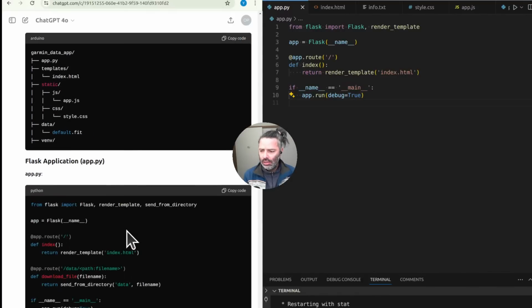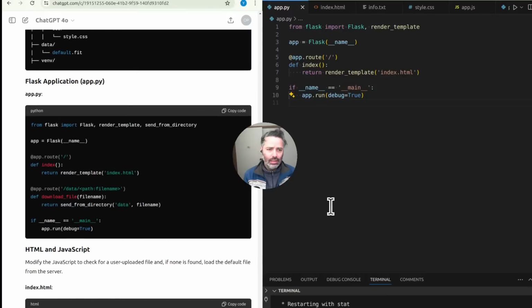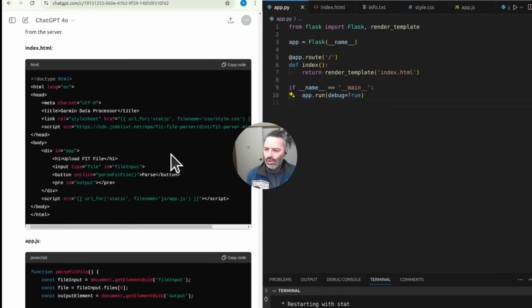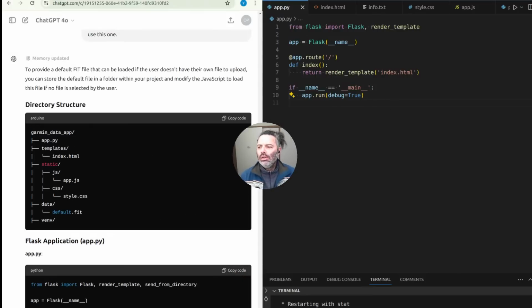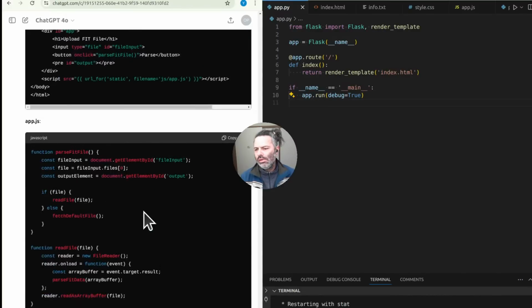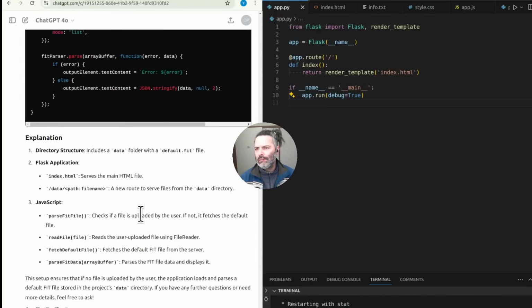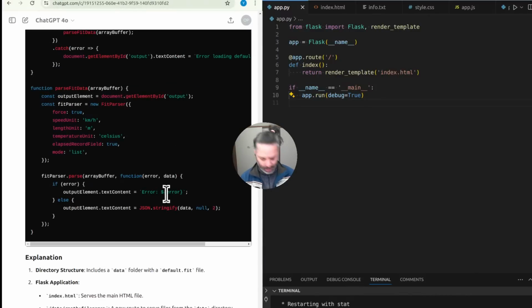Question: why do we load the default file in the backend? The file is available in a data folder. Can we make it available to the user? So shouldn't that be loaded in JavaScript? We want to do as little as possible in the backend, in the Python code. Can even load it in HTML.